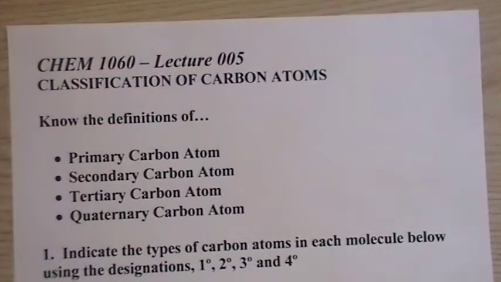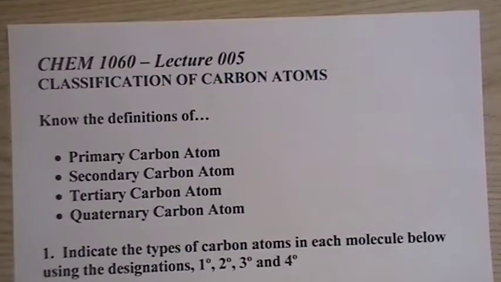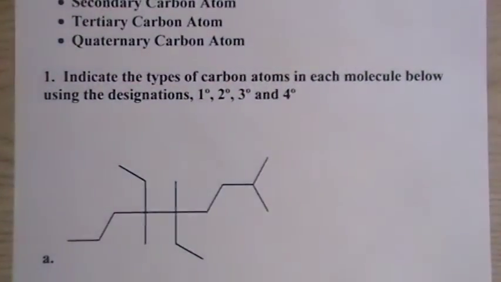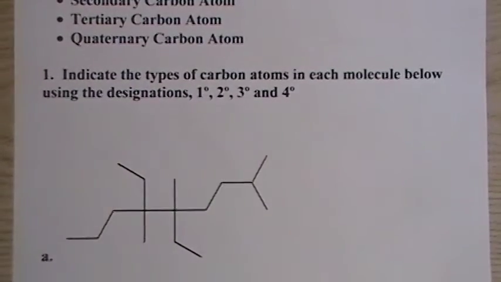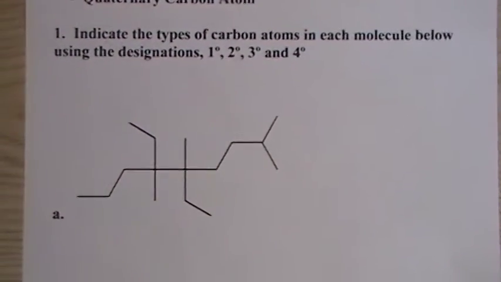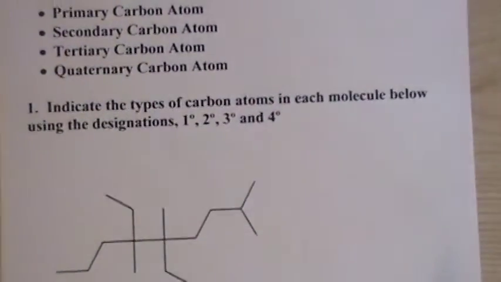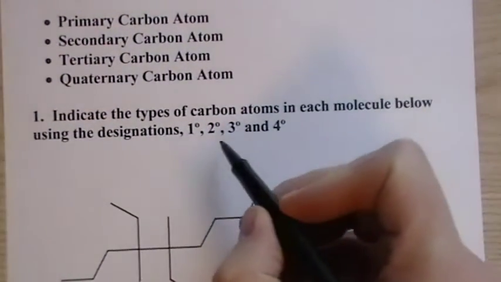This one, I want to give it its own lecture: Classification of Carbon Atoms. This is one that students either get absolutely right and it takes them 5 seconds, or they get it absolutely wrong and, when students are sitting there during the exam, it looks like it takes them forever. So let's talk about this.